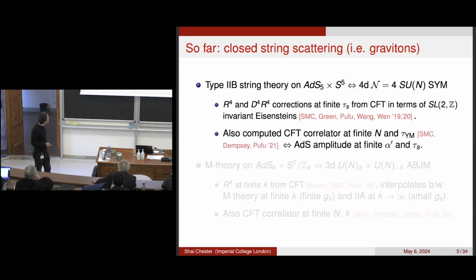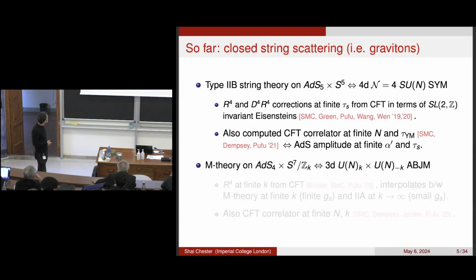Furthermore, we were able to go beyond large N, and we were able to also study the CFT correlator at finite N and finite coupling, which I did in this numerical bootstrap paper a couple years ago. And this allows us to understand the AdS amplitude at finite alpha prime and finite string coupling. And so this is going beyond just protected terms.